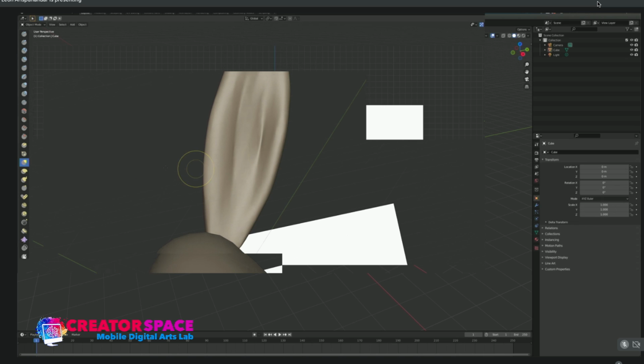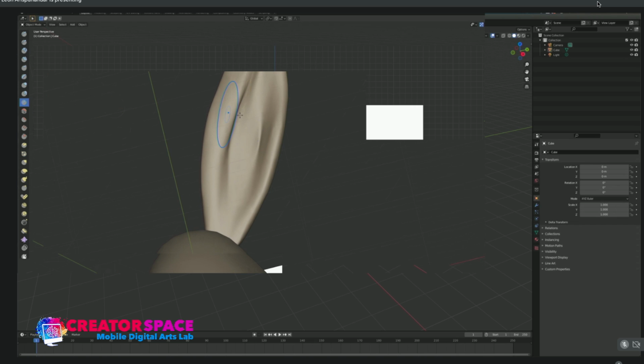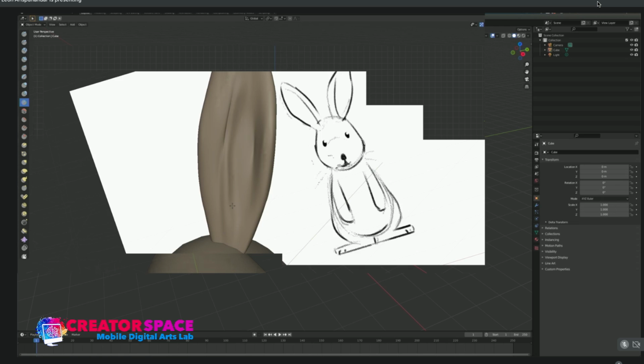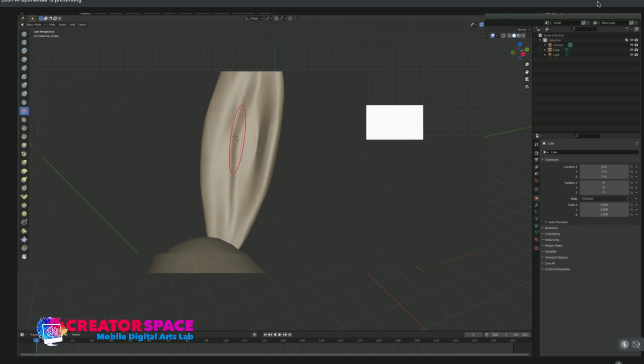So maybe we'll use a snake hook. The difference between a snake hook and a grab is that you can just grab normally, but with the snake hook you can grab and then turn it, so you have more options to work with. And so I'm just gonna do a crease here. Sorry. I need to get a strong crease here.